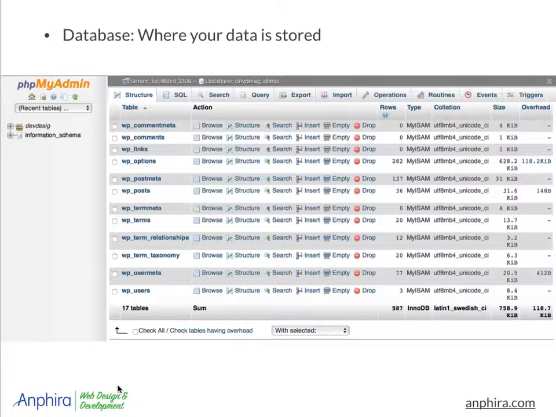Database. This is where your data is stored. This is probably the first and last time you will ever see something that looks like your database. You need a special tool, usually PHPMyAdmin, to access the data directly in your database. And this is an extremely powerful tool, and with great power comes great responsibility. You can completely ruin your website by going into this back end in this database and playing around. So this is normally only for website developers or system administrators.